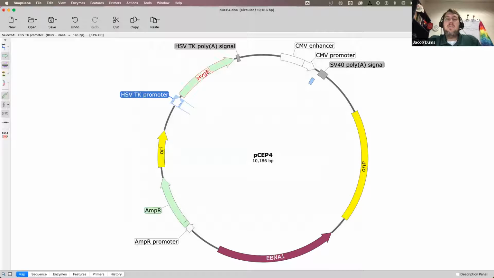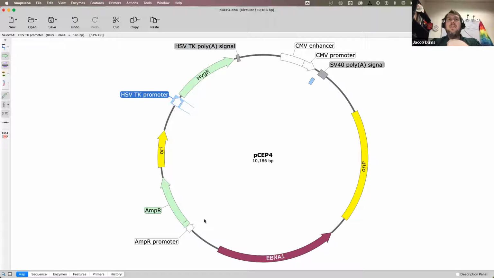This product here, this hygromycin resistance gene, will only really express in mammalian cells, while we might have this plasmid inside of a bacteria so that it's easy for us to grow up a lot of the plasmid or manipulate the plasmid. This protein itself isn't really going to be expressed because the bacteria won't recognize this promoter. It's going to recognize bacterial promoters. So this ampicillin resistance promoter, although it doesn't say, is a bacterial promoter that will work for the bacteria.